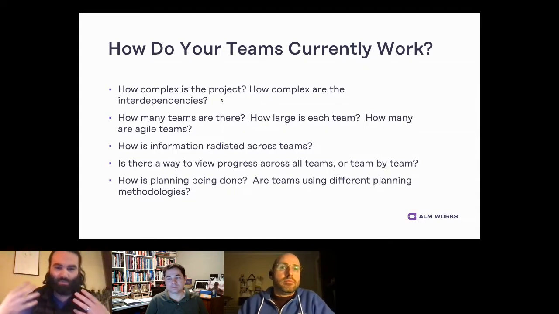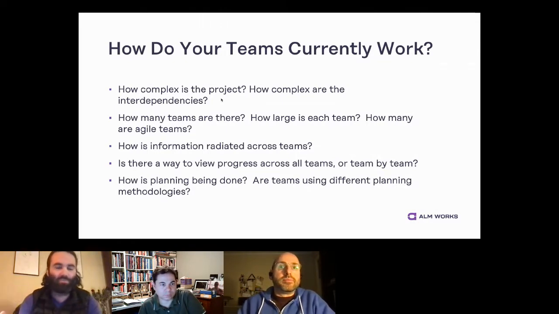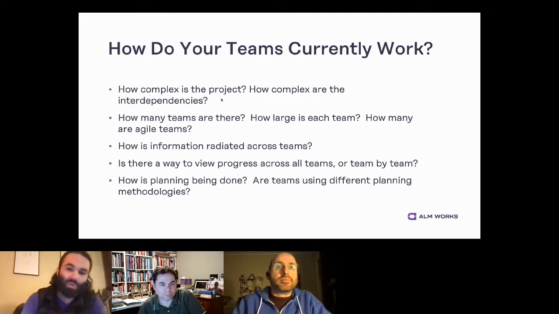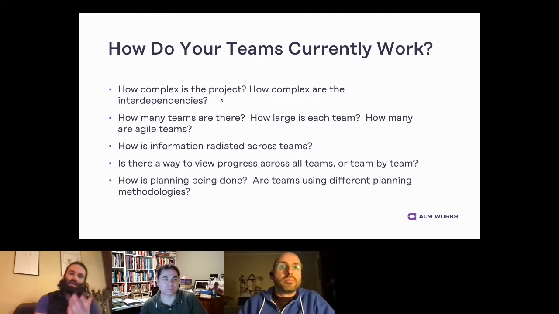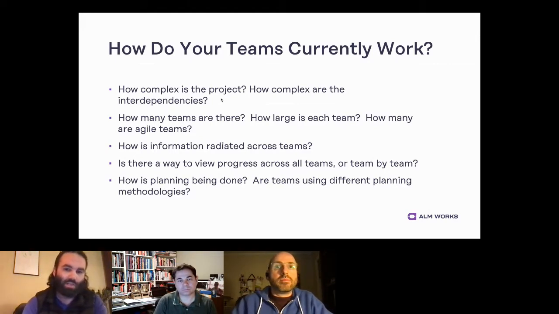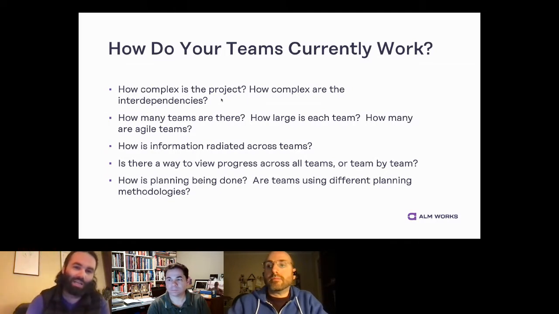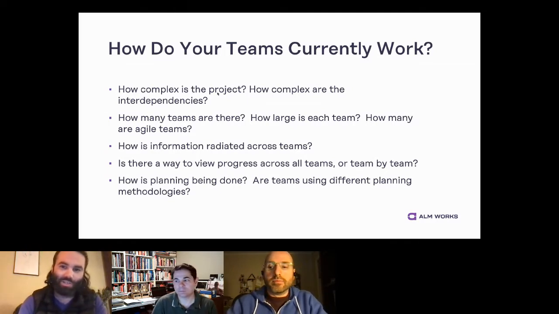So then, we've got our teams, we've got the work that they're working on, we've got all that complexity. Then we've got the question of communication and translation. How are we communicating? How is this information being radiated across teams? Do we have a single source of truth? And then from there, how are we measuring progress? What's important? We can have different teams who might have different metrics of progress, different things that are important to them, different OKRs. We can get into a lot of different complexity there, but I just kind of want to start to look at the edges of these things.